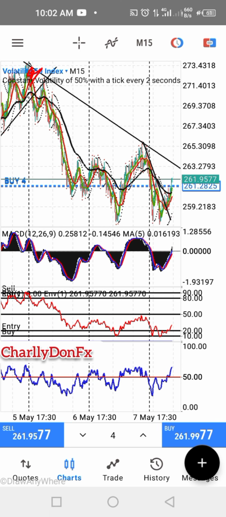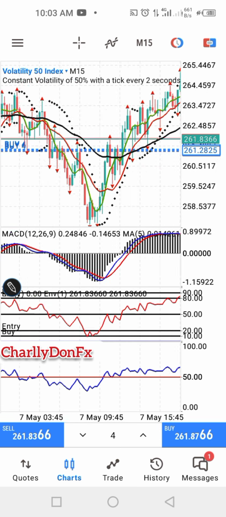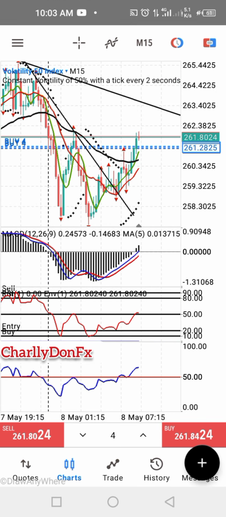So this is number one, this is the second one. So I'm expecting price to get to this place. Since it gave me that signal, I'm expecting price to get to that place. Can you see that, guys? Let's maximize that. So I'm expecting price to get to this trend line. Once it gets to that place, I'm taking my profit. Can you see, guys? It's simple as that. Once price gets to that trend line, I'm taking my profit.